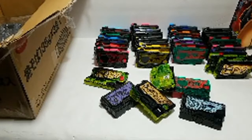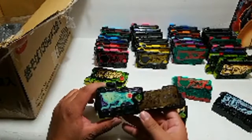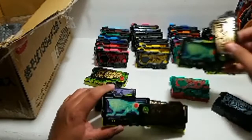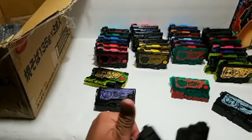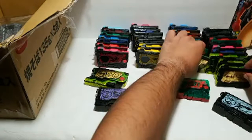Well, the good thing about the candy and the other toys is that it does all the sounds. You don't need the belt. So yeah, here's, ooh, this is a song. Shining Hopper's ability. Oh, they're both shining. I thought they would at least be one different one. Shining Hopper's ability. 01. Shock Riser. They're all the same. Oh man. Anyway, yeah. So there's two of these. One of these is gonna be on sale.